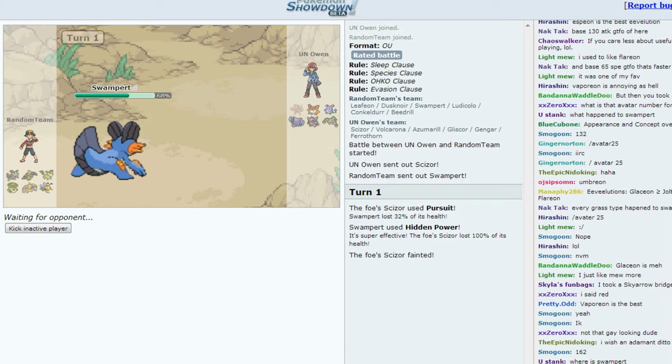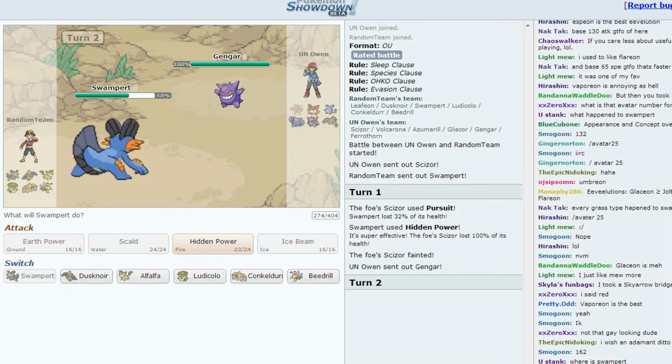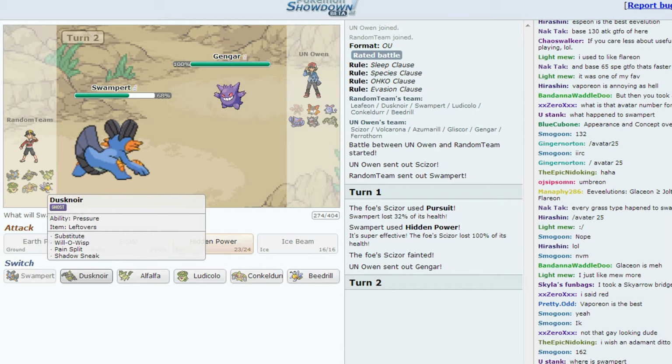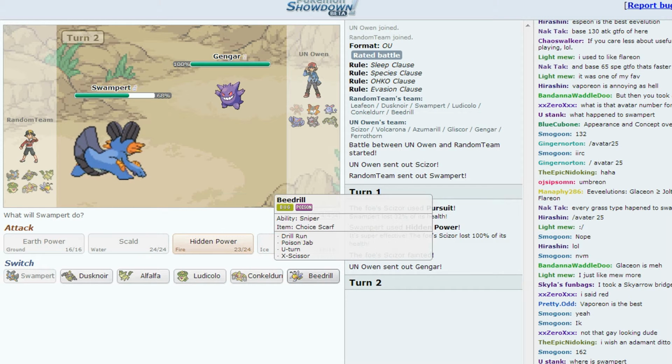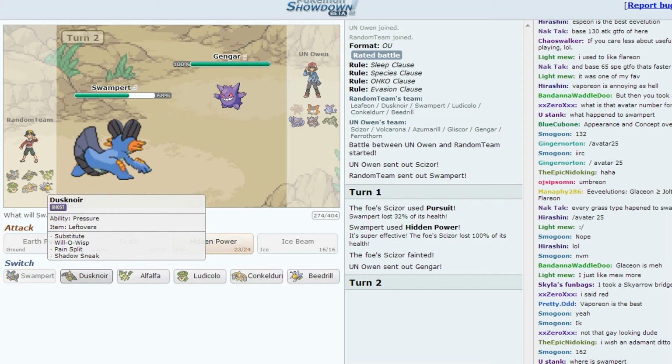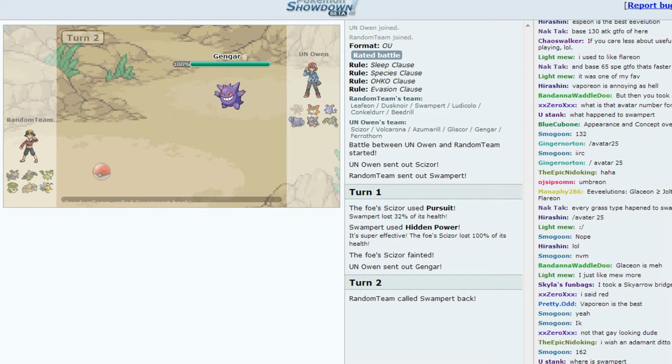So, hopefully he doesn't think I'm... Well, he probably thinks I'm Specs now, but he sends out Gengar, which is not a very good situation for me. I don't have any good Pokemon to take out except... Let's see... You know, this is a bad situation. I'm going to go into Ludicolo.